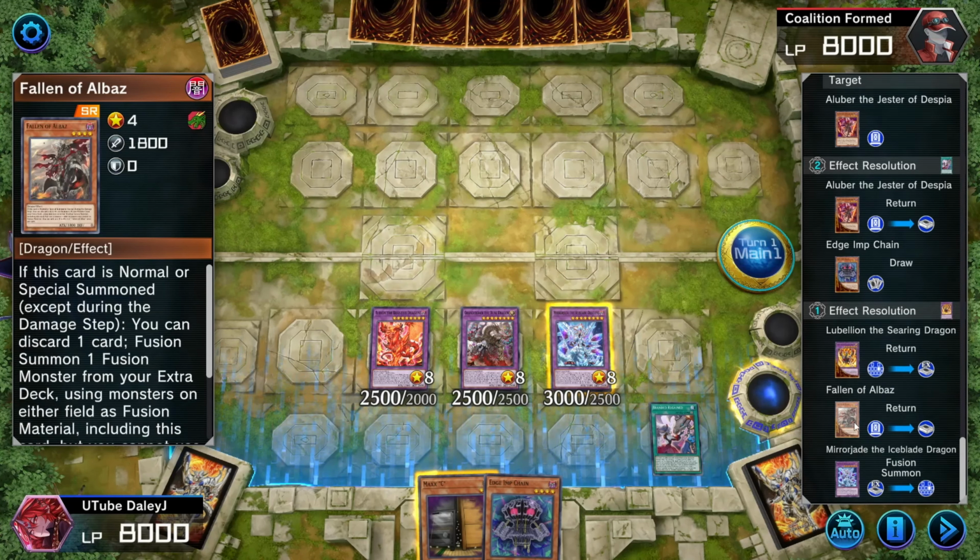Then Lubellion's effect. In this situation, if your opponent had monsters on the field, I would probably summon this to negate your opponent's monsters, or maybe this to reduce your opponent's attack. My opponent doesn't have any monsters. If they activate anything with this on the field, it's going to reduce their life points.